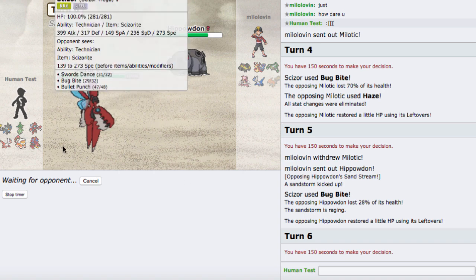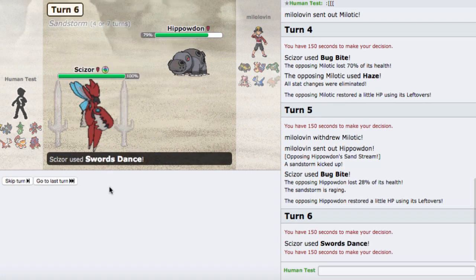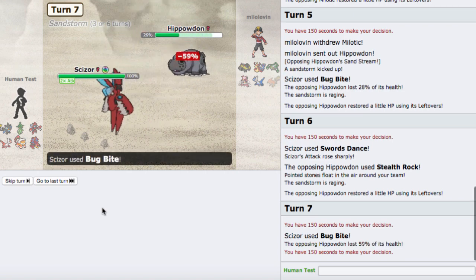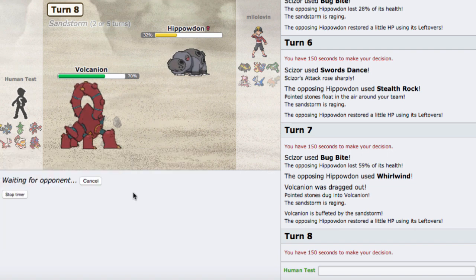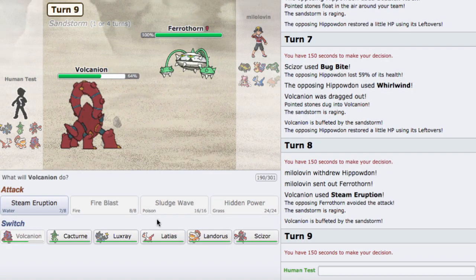Milotic is low, which means that I guess Volcanion can have some fun. Does he have Whirlwind on this? Stealth Rocks? We don't know if he has Whirlwind. We'll just Bug Bite again. As he has Whirlwind. Okay, that's cool. Into the Volcanion we go. Steam Eruption here is what we do. That is what we do. Ferrothorn is the switch. We miss.